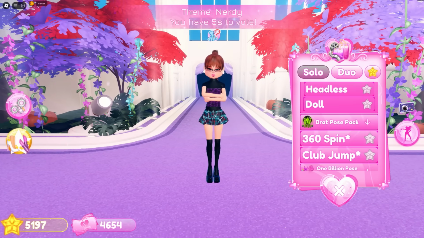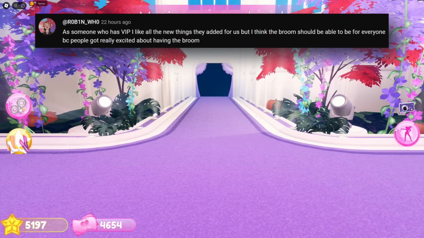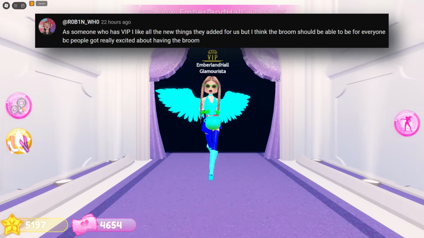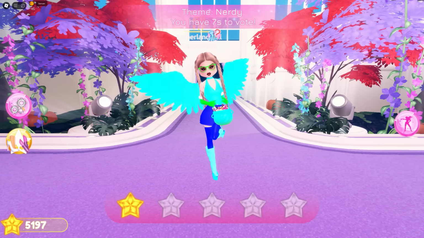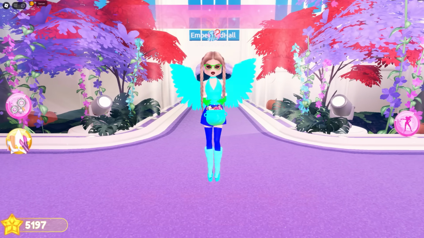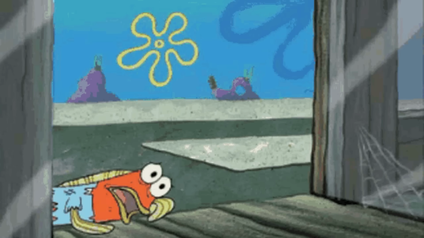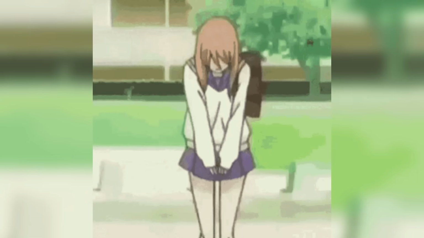And the last one is from Robin Who. "As someone who has VIP, I like all the new things they added for us, but I think the broom should be able to be for everyone because people got really excited about having the broom." Okay, so I really love the broom. The toggles are amazing, and honestly at this point, any prop added to the game is worthwhile for me. We were legit in a drought for props, so I'm gonna take what I can get.